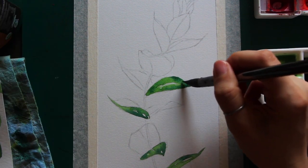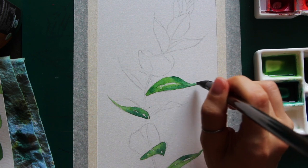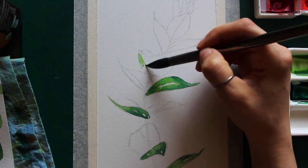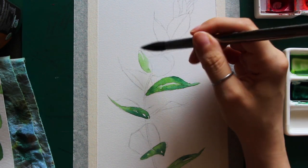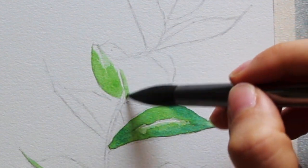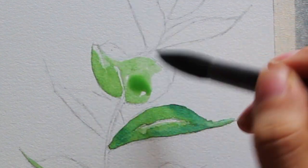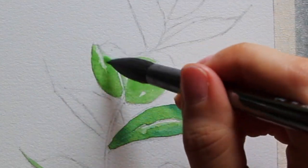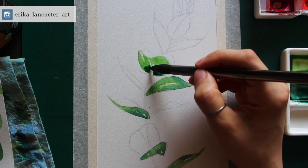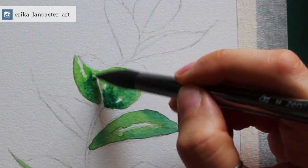So since my very first layer of paint, I'm already keeping lightest highlights protected. You can see little tiny areas in which I am allowing little sections of paper to shine through completely unpainted. Because remember that when we're painting with watercolor, our paper is going to stand for our lightest lights or our highlights. And it's this translucent paint in combination with the lightness of the paper underneath that is going to create those lightest values. And even with this very first layer of paint, which I am planning on creating maybe at most 2 different layers for this illustration, I am already starting to develop a wide range of values. I have my highlights, I have areas of lightest greens, and I already have some darker greens.